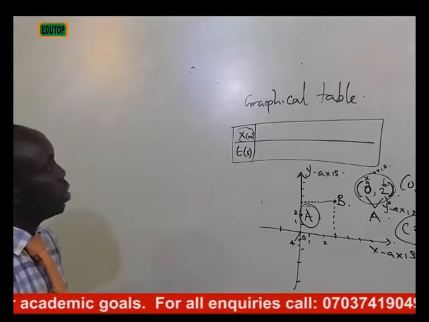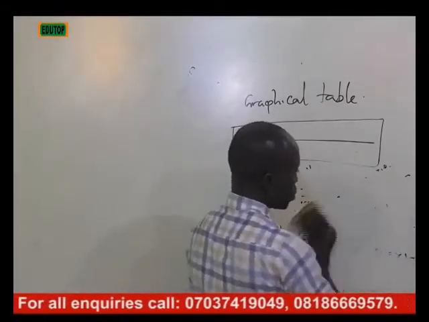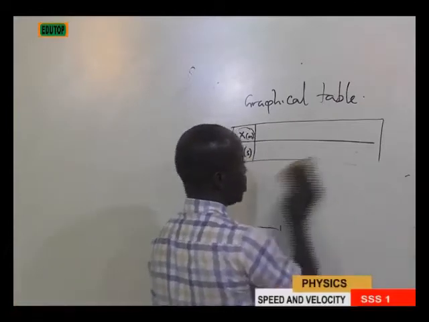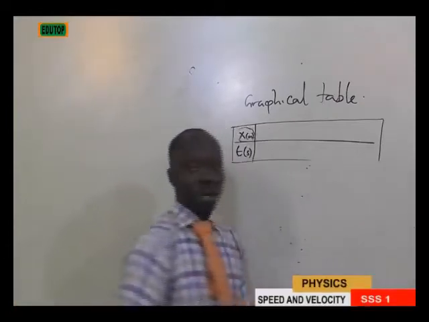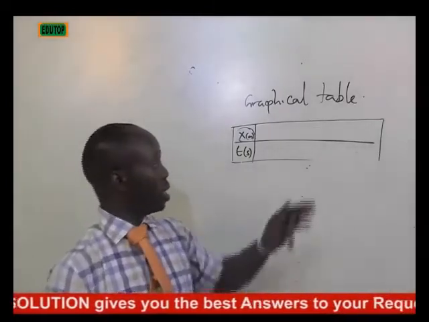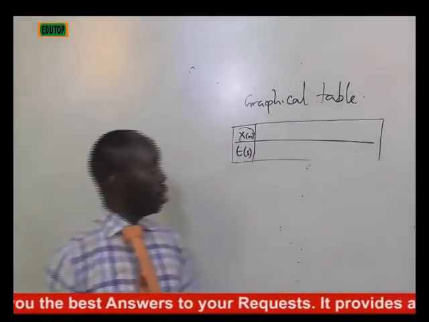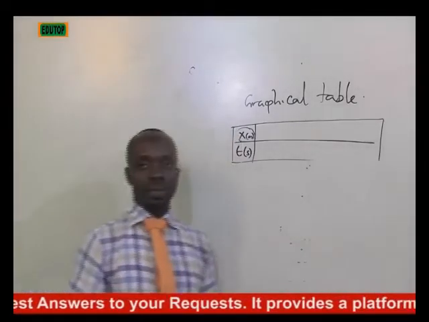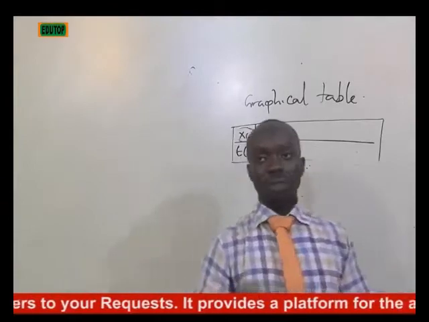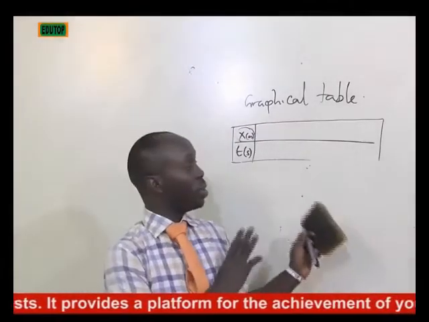So that is what we call the graphical table, which is automatically the numerical table needed to actually plot your physics graph, or to plot your geometric graph, which you will use to explain a lot of things. Now, under the speed which you are trying to break down, you must definitely know the conversion with the knowledge of graphs.